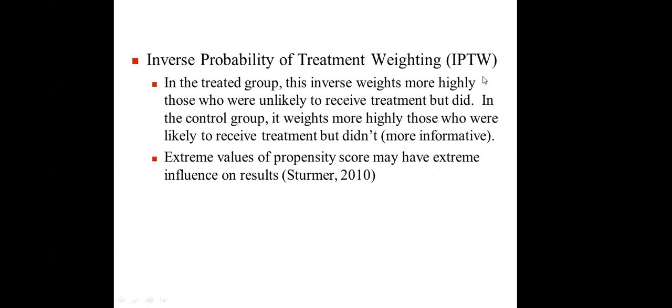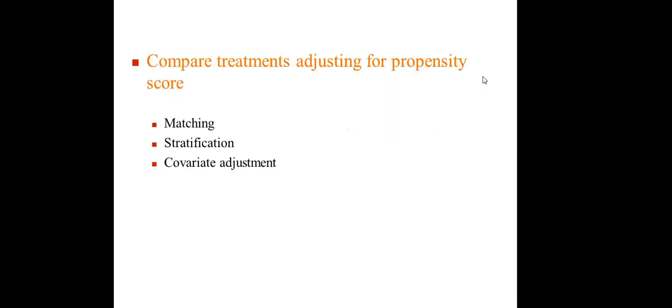It's a very unusual way, and I think an interesting way, but as we'll see, depending on which analysis you do, you can get different results, and then who's to say which ones are right. And one article that I saw mentioned that as you get extreme values of propensity score, so kind of down near the bottom or top, those scores may have an extreme influence on results. I don't have time to go through the whole explanation of that, but just realize that usually at the tails of distributions, you get funny behaviors anyway.